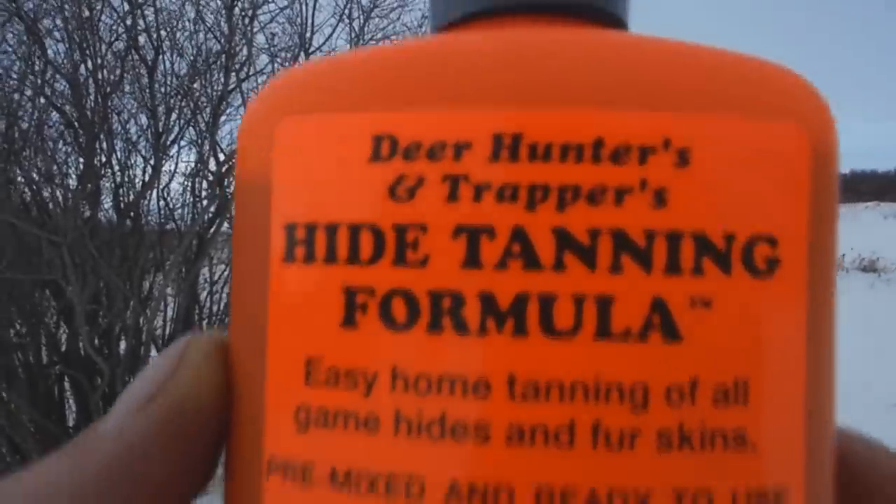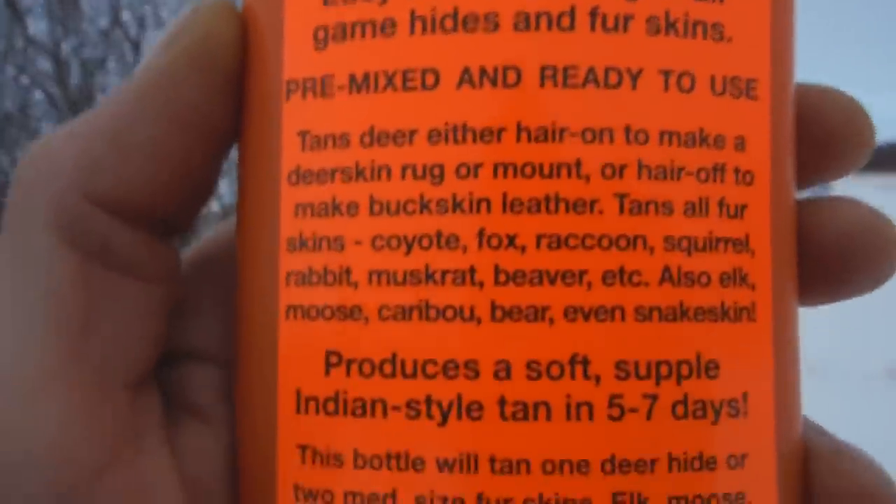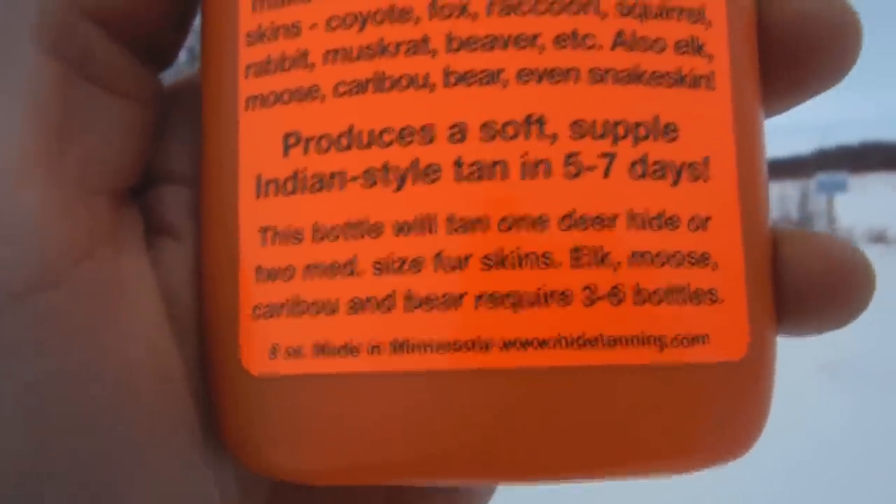Anyways, I'm just hanging out with the crew here. So I picked up some high toning formula I'm going to try out on Lynx. My first Lynx I got in the snare, I'm going to get skinned here. I'm going to use this formula on it and test it out and see how well it sets. You'll end up with one Indian style tanned pelt when you're done. But I'm going to try it on Lynx first because the Lynx have a real thin hide on them, so it should go pretty good.